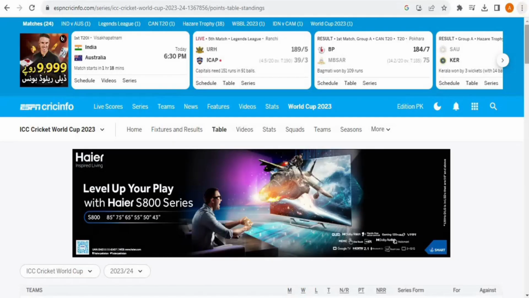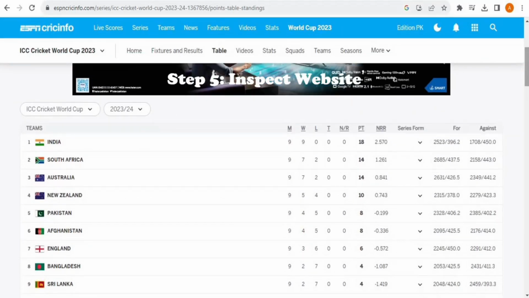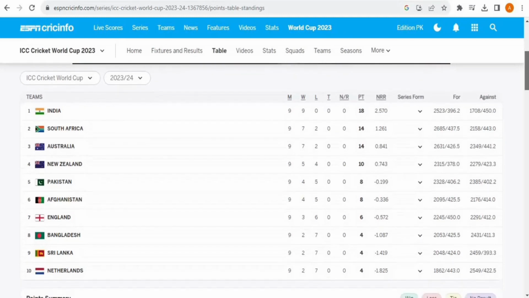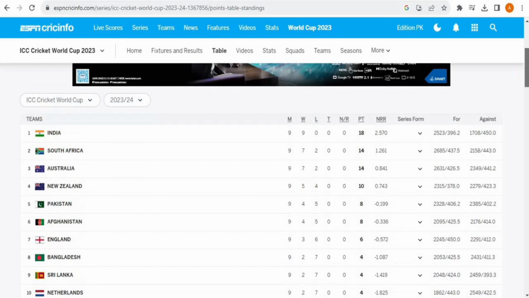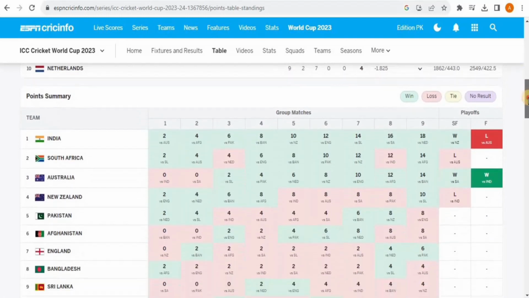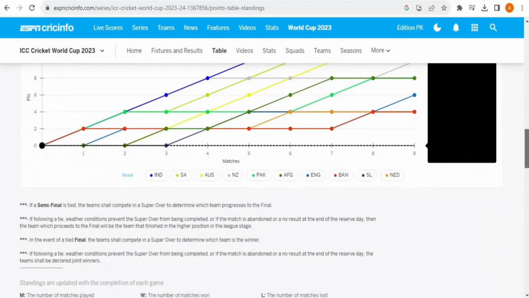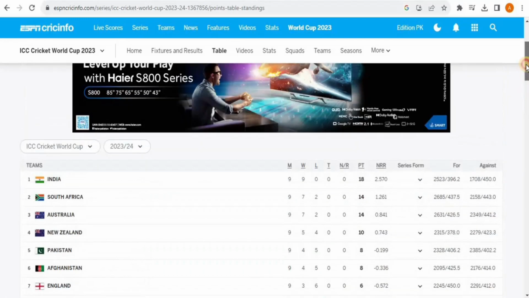But before moving towards actually performing web scraping, let's have a look at this website. So here you can see that we have data in the form of table, and the table has different rows and columns. So first table is for the scoreboard of the World Cup, having all the teams and their points and the run rate. And then if you scroll down, you can see that we have the point summary, in which for each team it has given us that the match was against which team, and it has also shown the win and loss using different colors, and has shown the final as well. And then we have a point graph, but we are going to focus on these two tables.